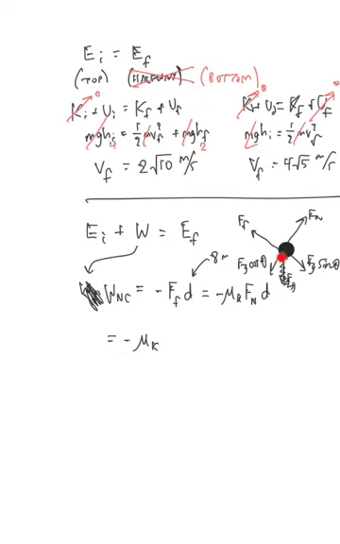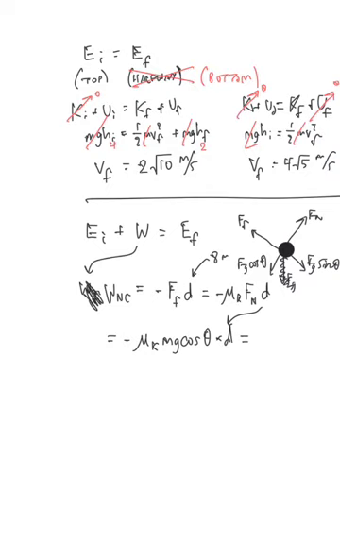So since the forces in this direction are balanced, because the block is not accelerating this way, it's only accelerating in this direction down the ramp, the forces are balanced. So using Newton's first law, this normal force is equal to this component of gravity. So Fn is equal to Fg cosine theta. So I'm going to replace this Fn with Fg cosine theta. And we can go ahead and plug in the formula for Fg, which is m times g. So we have mg cosine of theta, and then we still have that times d on the end of the equation. And now you know everything in this equation.